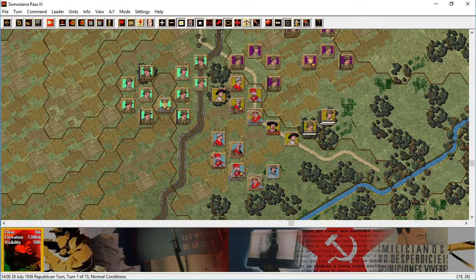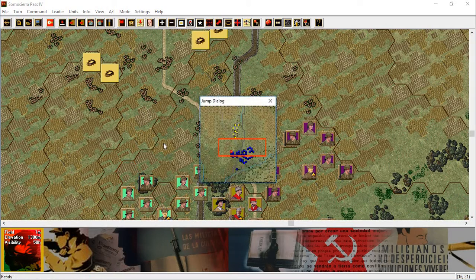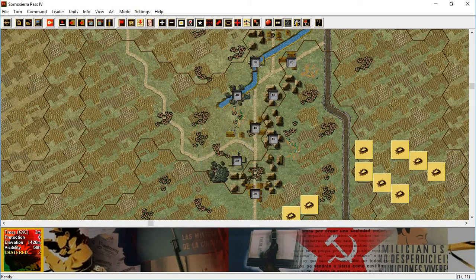1400 hours, 26th of July 1936. Republican turn 1 of 15. Normal conditions. Okay, so we are going to move out, and again, take a look at the map. Here are the Republican forces, and here are the 8 objectives centered on the village. Let's turn the labels on. Somosierra village there. It's kind of a long north-south village, running along.